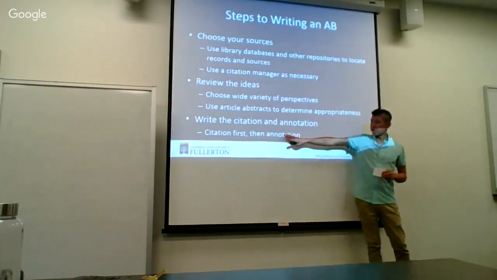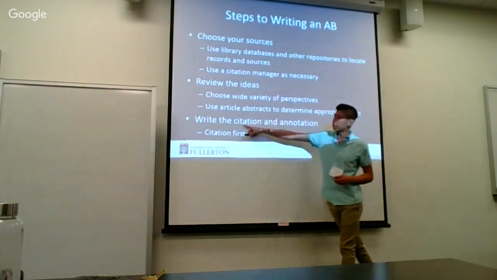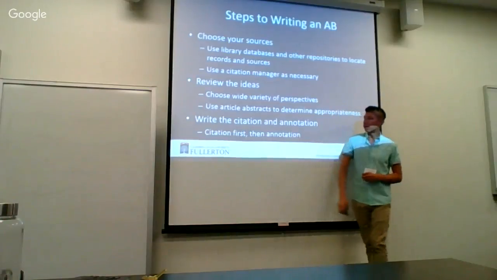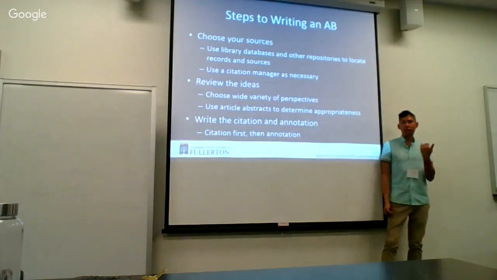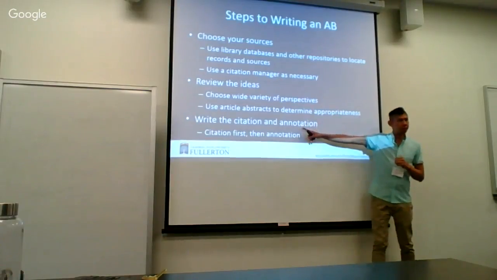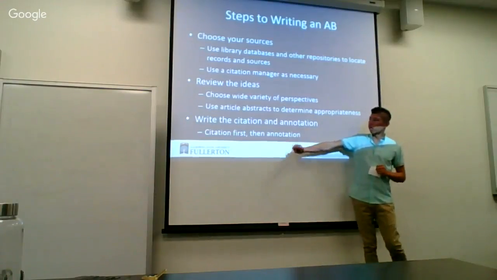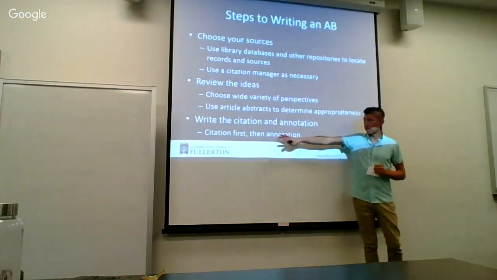So then, that's where we come in. Write a citation and the annotation. We'll do the citation part towards the end, because today isn't so much about learning how to write the citations. You guys will do that later on, I believe. But what I want to focus on is the annotation part, right? The writing of what does the article mean. So we'll skip the citation. We'll talk about the annotation.